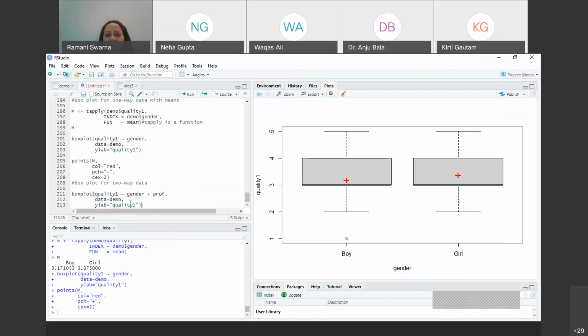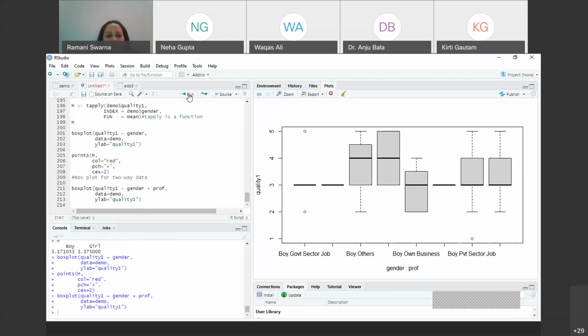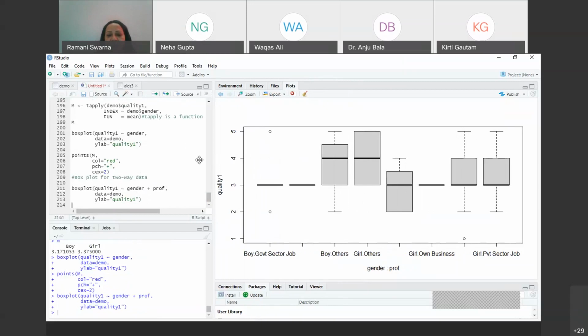Here you will see that apart from quality and gender, I'm saying that fine, quality is there. Now, apart from the gender, show it for me for the profession also. So here I go and I'm running. Everything else is kept the same. On the y-axis is the quality, and now I'm asking for gender and profession and to create the box plot for me. So here we go. Now I have to reduce the area again so that things are clearer.